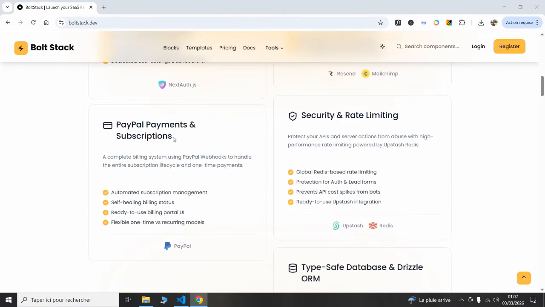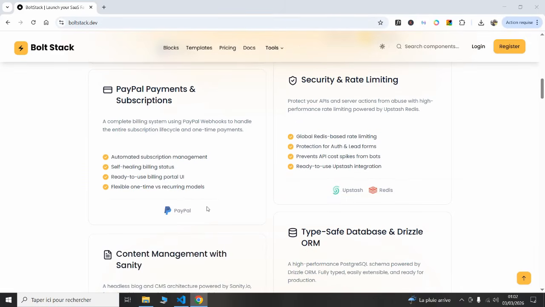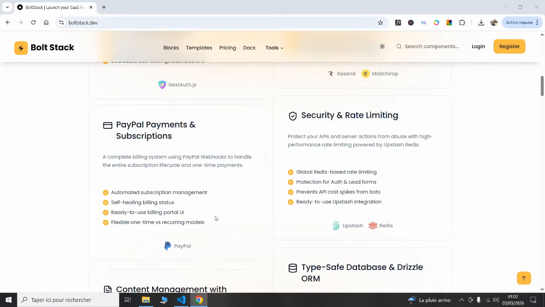We have the PayPal payment subscription. Also we have the one-time payment and the recurring subscription workflow. I've already integrated this in the boilerplate. I couldn't use Stripe because I'm in a country where Stripe is not available, but I think PayPal is a worldwide option that's going to do a lot of good for developers worldwide, especially the ones living in countries where Stripe is not available.